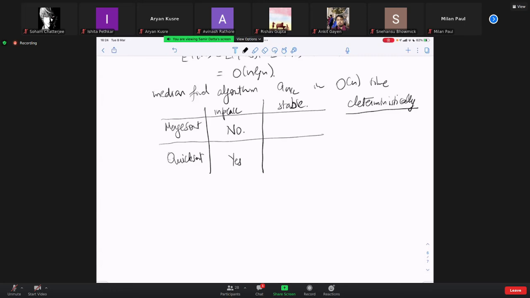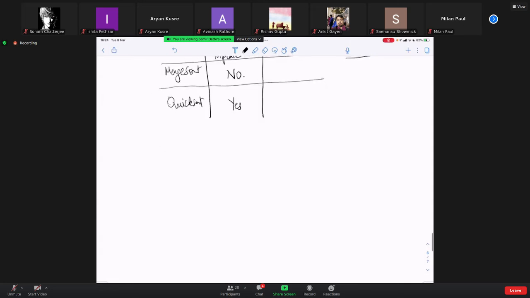So why is quick sort in place? Because at a high level, you have this array, correct? You keep your pivot in the first square.